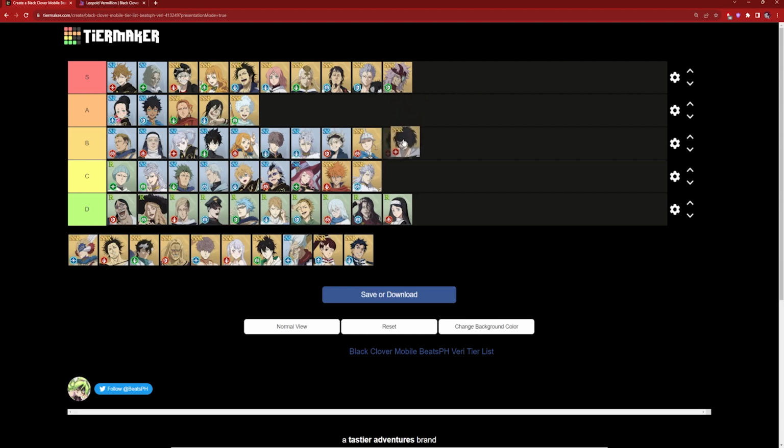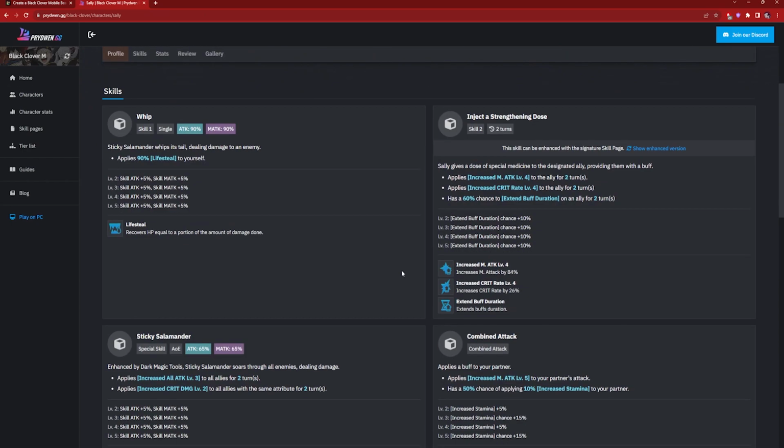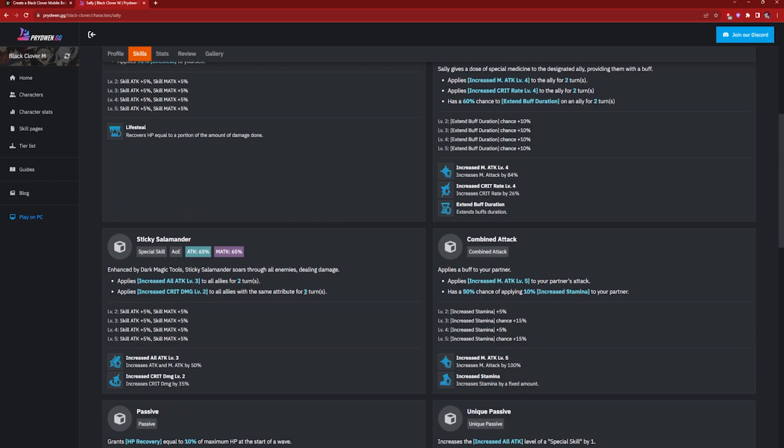Sally is really probably the best red support type unit in the game for attackers, but besides that, she's not offering anything crazy. You're not taking her into PvP as far as season one because Noelle's not going to be out at that time. So Sally, B tier, great support type unit, does offer a good amount of buffs. Really good, especially when combined with red typing.